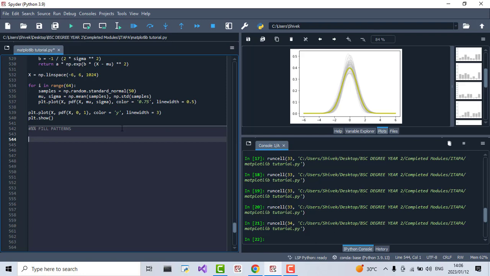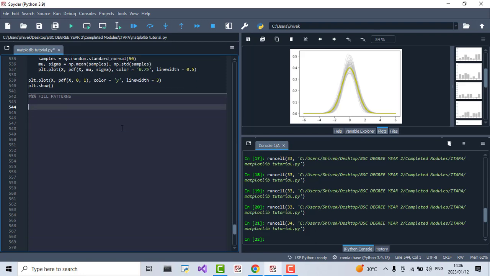There's white space, but now we'll have the ability to actually add patterns to the bars themselves. This will really make the bars stand out to us, especially if you are working with several stacked bar charts or so on. Having some sort of shading or patterns inside the bars will help us to distinguish between the different data that we are working with.